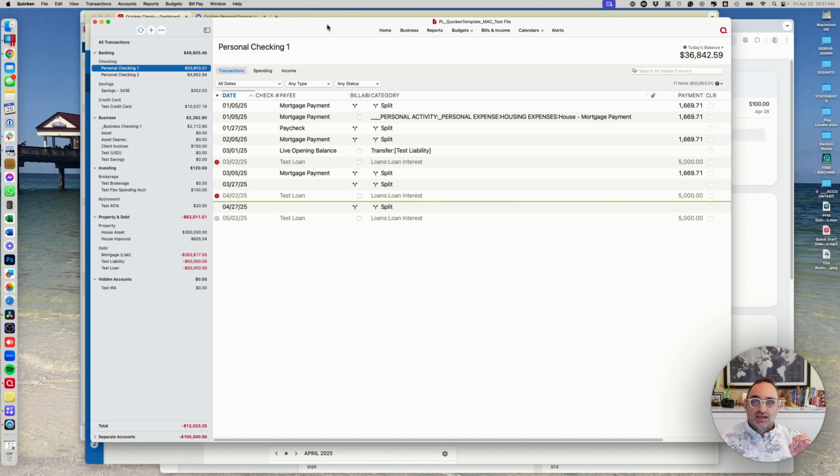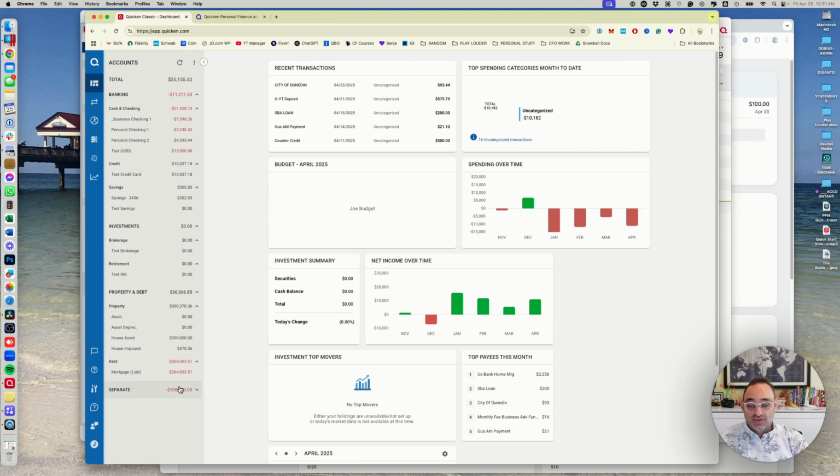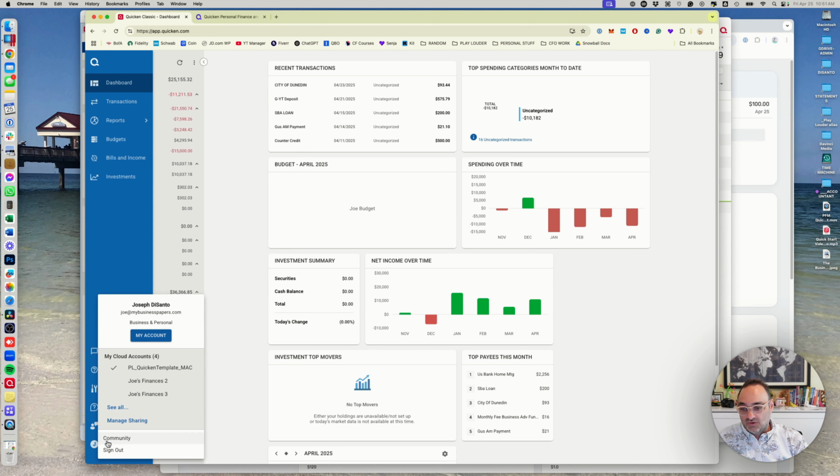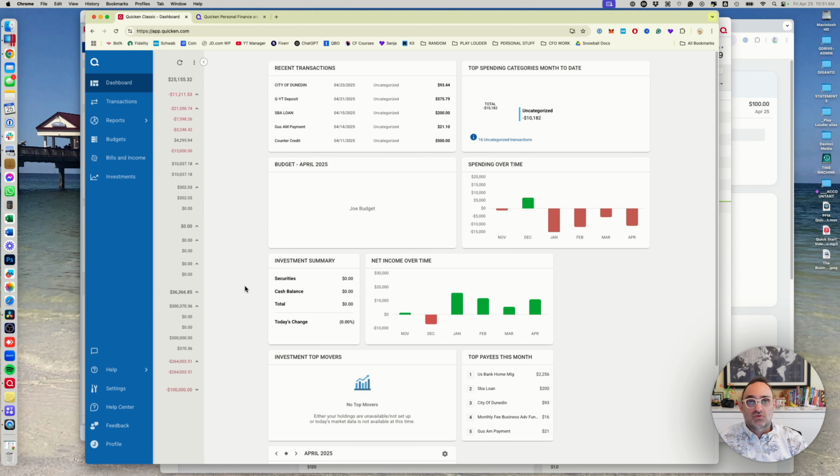So I will end on this: it used to be the case you could only have one active database file connected to your user and password, and therefore only sync one database file to your web-based portal. They've changed that. You can have multiple database files on one user and password and sync them both. And over here, you come down to this, and you can see I've got a few different files that I could access on this web-based portal, and I have corresponding physical database files for those.